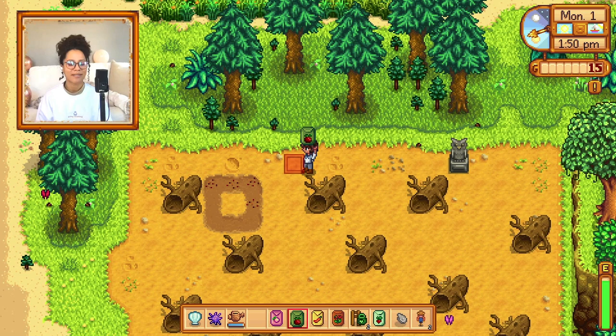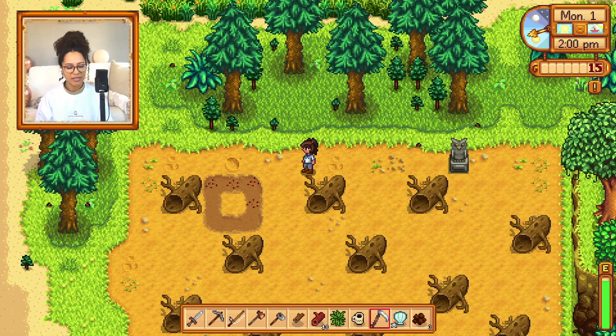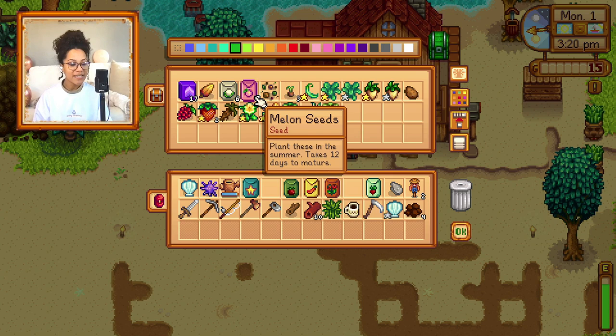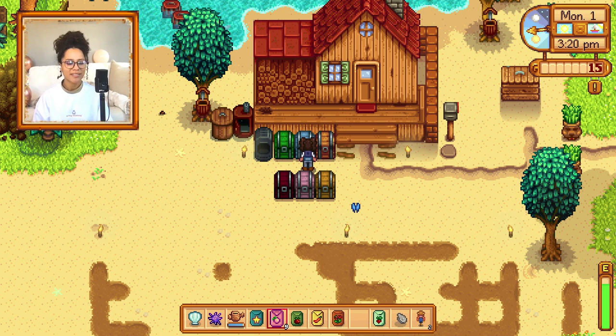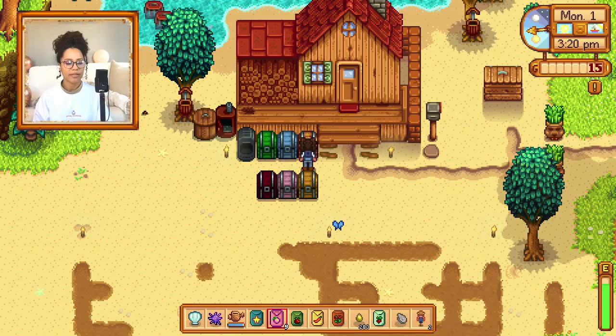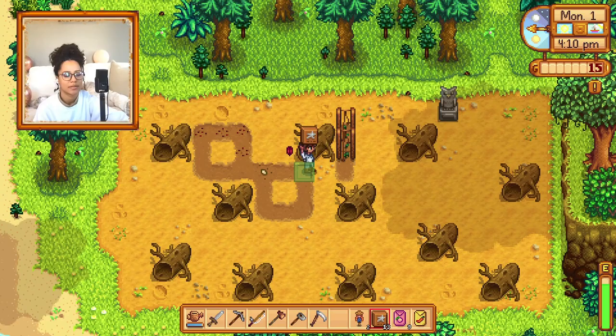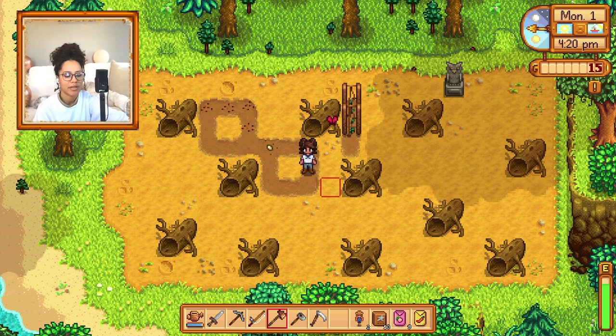Your girl is struggling. Oh, we have melon seeds! I'm gonna cry. Yay, I forgot. Oh, we have so much sap. Okay. We can make hella of that. Okay, so we're keeping with the organization theme. Okay, we're only putting melons there.